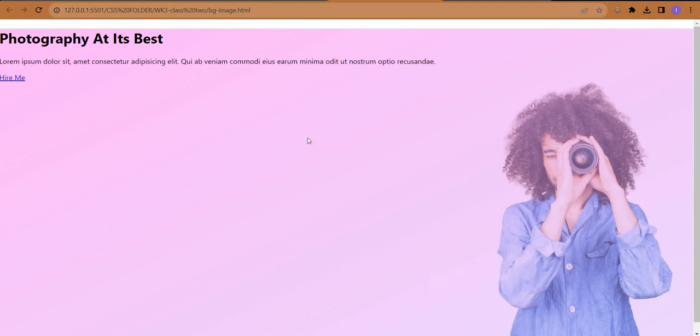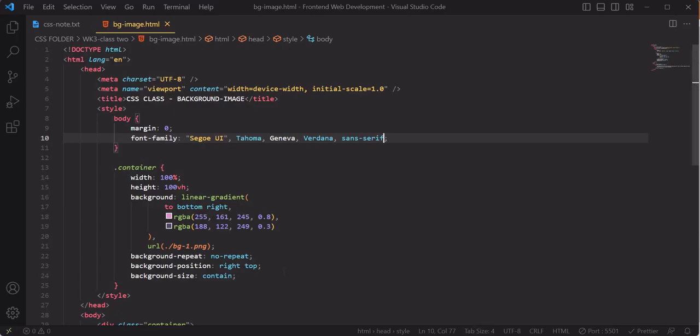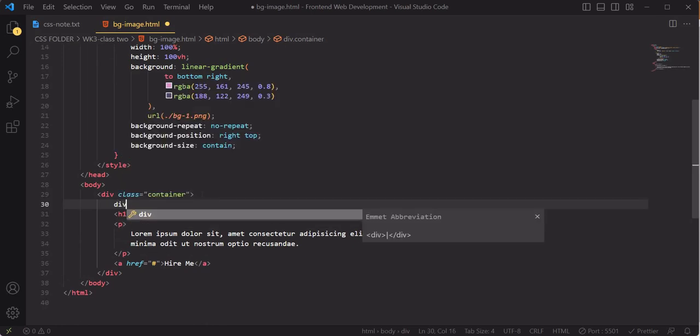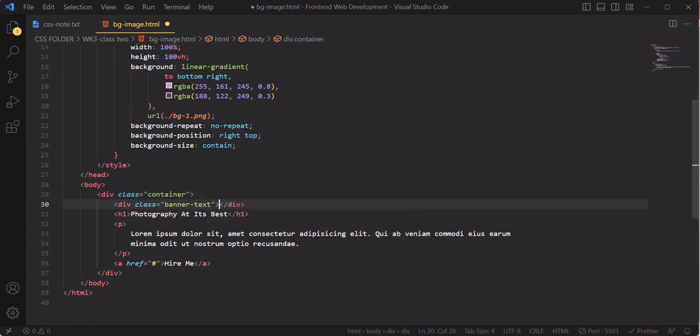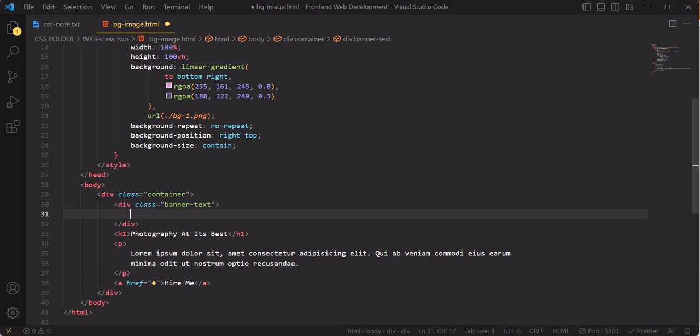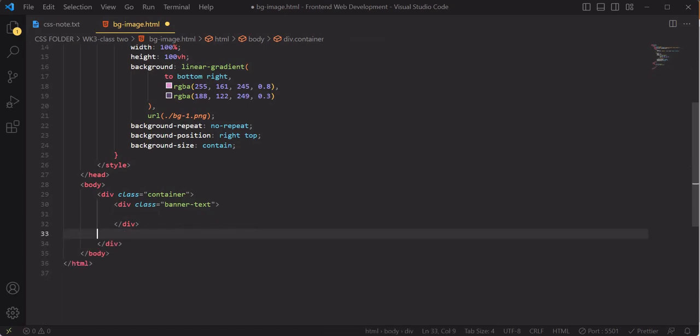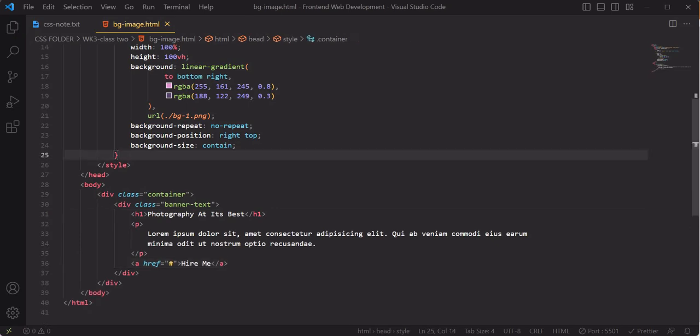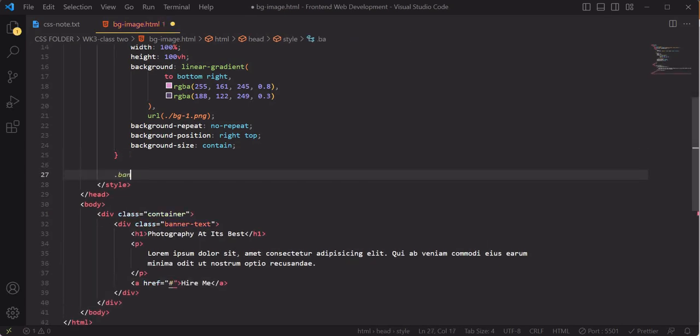Then let me put this inside of a container. Let me say banner text. You can copy all of this, cut it and paste it here. So I can come here and do dot banner text.